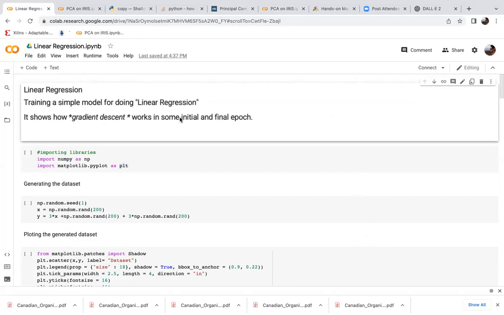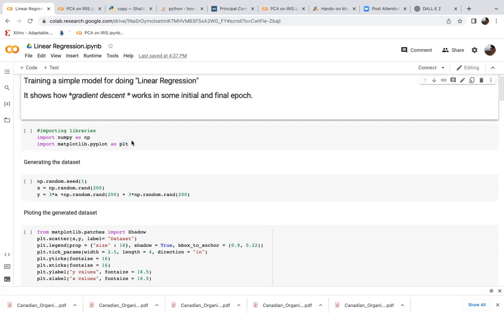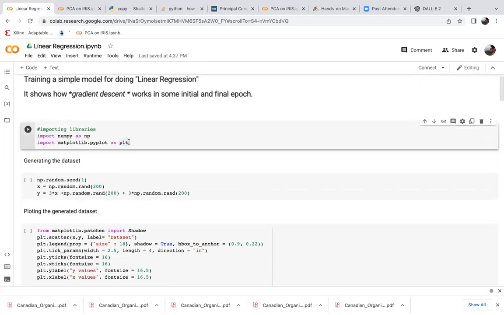Yeah. Okay. So here we are going to do linear regression in Python, using gradient descent. First, we need to import the libraries. The good thing about Python is that there are many libraries that people already wrote before, so we are just going to use them. For example, NumPy is a really powerful library for doing calculations and mathematics. And Matplotlib is also a great library for plotting our results.